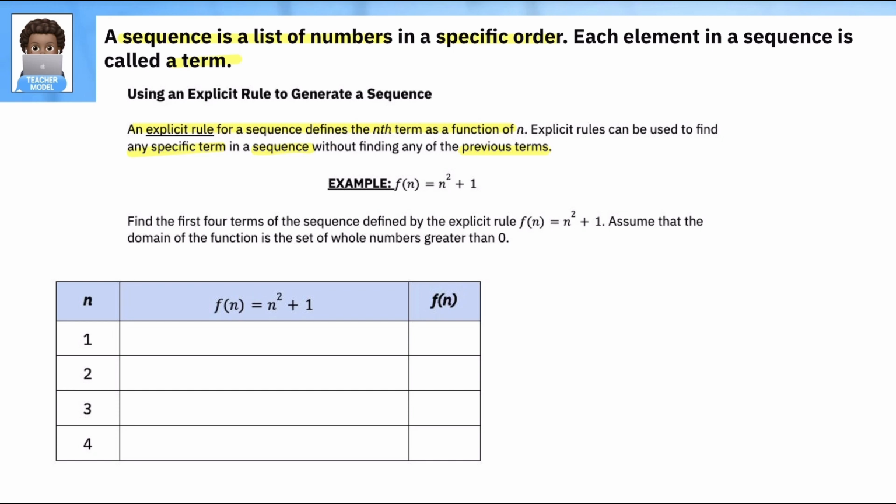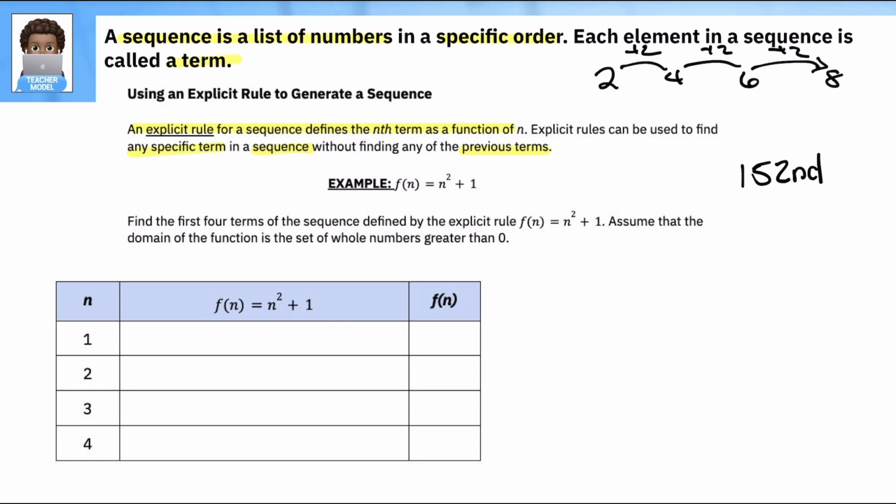So for example, the fish, I had to look at each one and figure out what the next one would be. And when you were younger, you needed to see that. You always had to see the number before it, and you just kept on adding. But what if I wanted the 152nd term in the sequence? Could you figure that out? As a little kid, that would be hard. Now that we're in algebra, we can do this type of mathematics as long as we create an explicit rule.